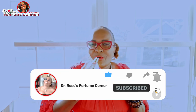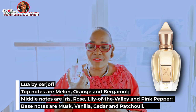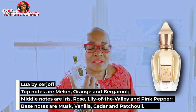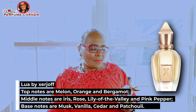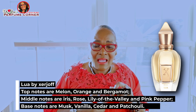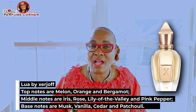The fifth fragrance is the most expensive of the five and the one I like the least. This is Lua from Serge Lutens — a floral fruity fragrance for women, launched in 2009. It's beautiful, but it doesn't last at all. It lasted less than five hours on my skin. For almost $200 for a 50ml perfume that only lasts four to five hours, I am disappointed — both in the longevity and in the value for money.